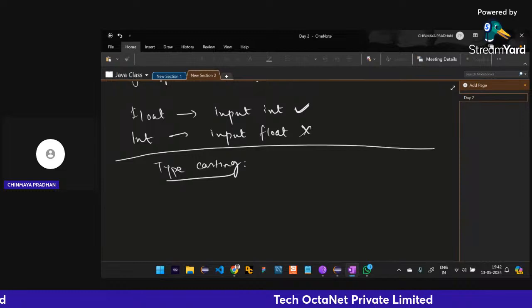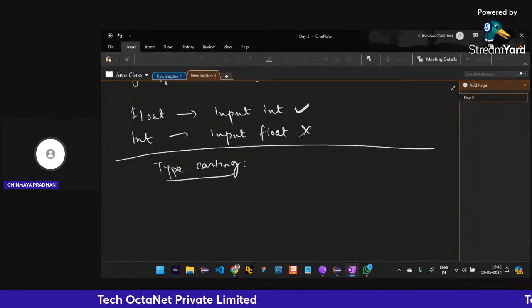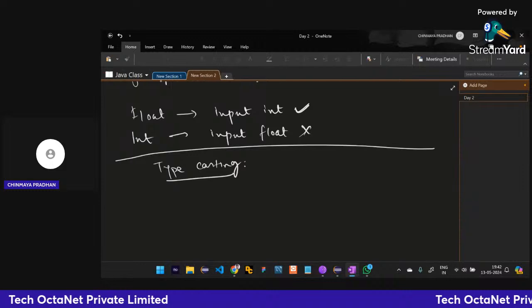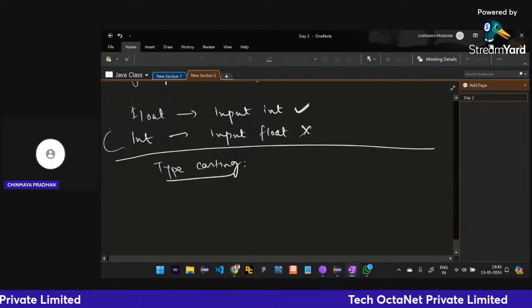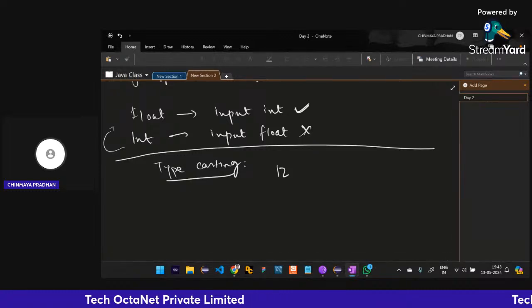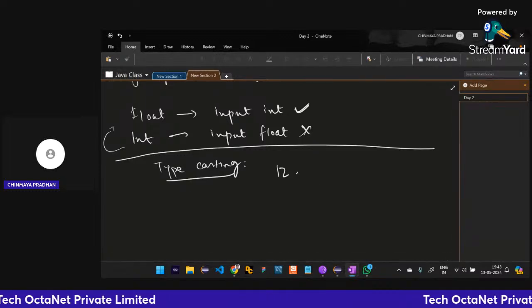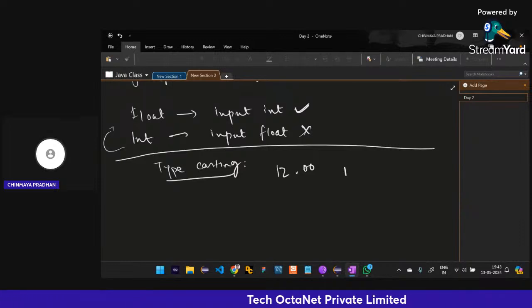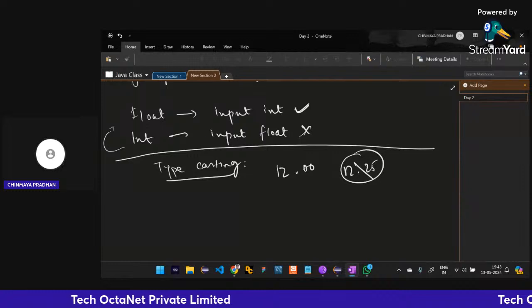Any compiler or any language you consider can convert an integer to float. If I write 12 and give it as a float, the machine will take 12.00. But if I input 12.25 and give it as an integer, the machine will not take it.